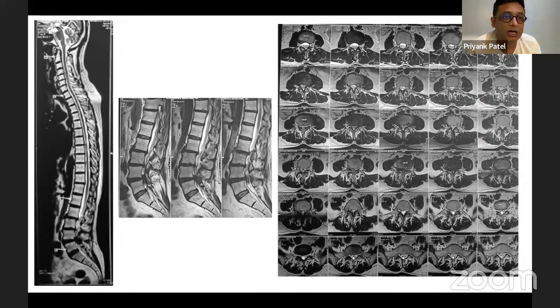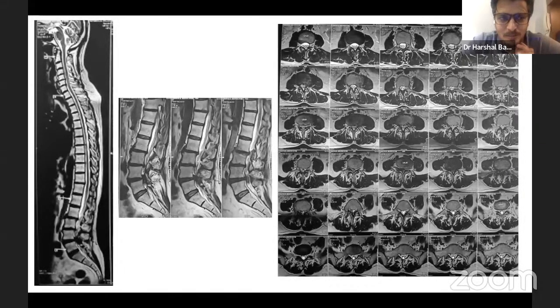So why not fix? Harshal, would you not want to fix this patient? I would love to fix this patient, but the patient has so many comorbidities. Otherwise, I would have definitely done a fixation. If there are no comorbidities, I would, because of two things I talked about earlier: they are kissing facets.